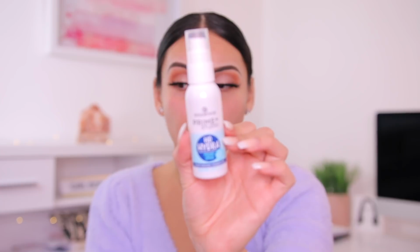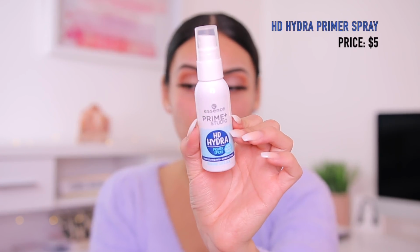So now I'm gonna go ahead and prime. I'm gonna use the Prime Plus Studio HD Hydra Primer Spray, which just looks like this. You guys know I am a big primer person. I think primer sprays make a huge difference. I don't think that I've tried a primer spray from them. I know that I have tried their matte setting spray, but never this. I like little bottles like this. I feel like they're very travel friendly, and their setting spray is really small, so you could throw it in your purse if you ever want to just kind of refresh your makeup throughout the day. So I do like the packaging.